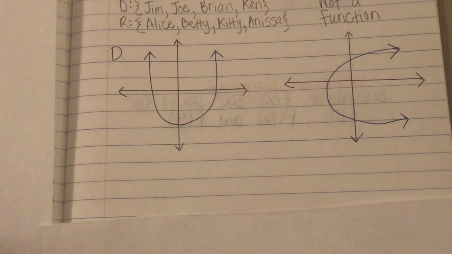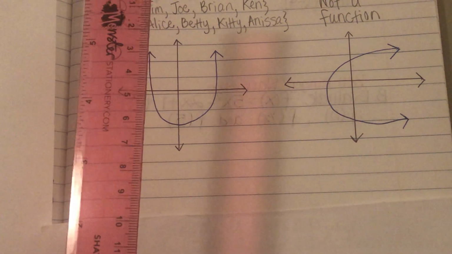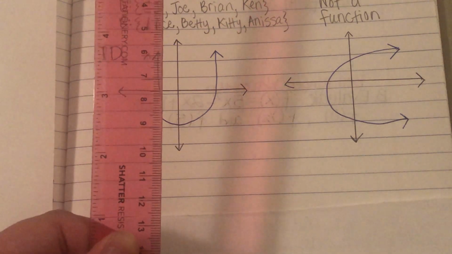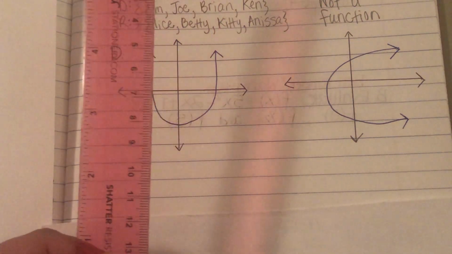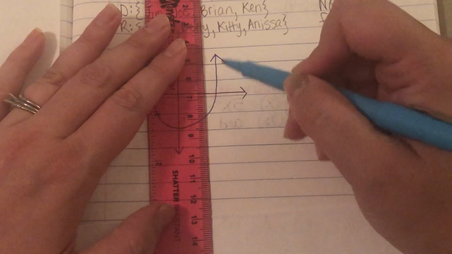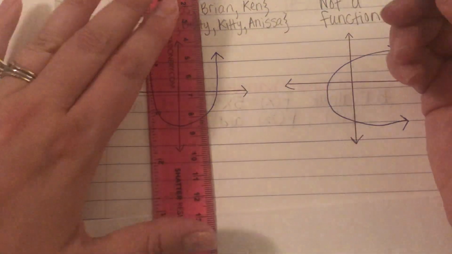So you can do it with a pen or a pencil. I'm going to do it and actually create the line with my ruler. So basically, I'm going to take my ruler and I'm going to put it in the vertical position, not the horizontal. Put it in the vertical position, and I'm going to simply sweep it over my graph. And what I'm looking at as I sweep it over my graph is, is it ever going to touch the graph in more than one spot? And even though I know it looks like it's not over here, remember, as you zoom in on this, it curves and curves and curves, right?